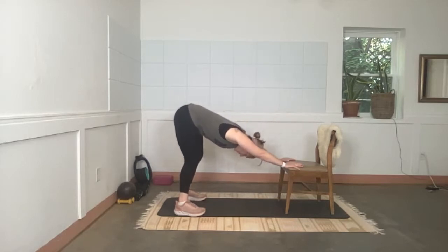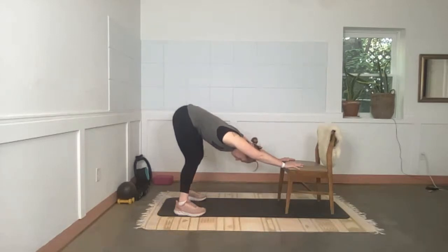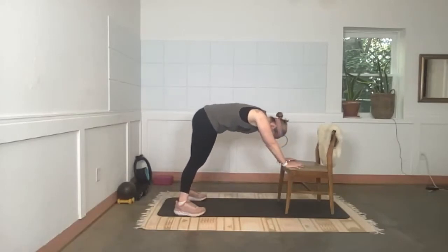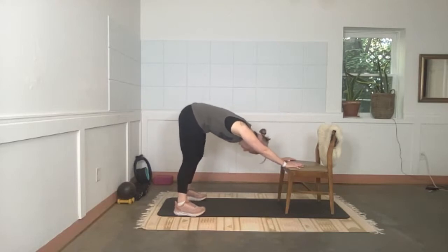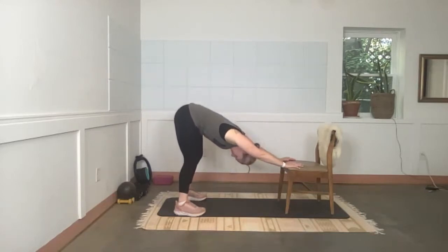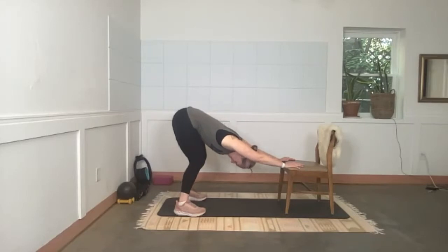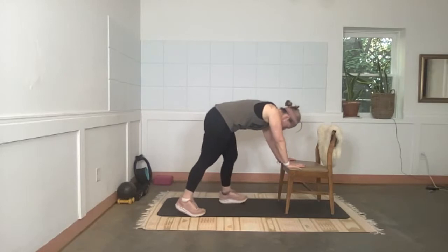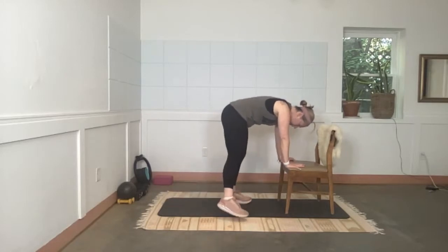Soften the knees, send the hips back. Let your head hang down a little bit. This is a huge release and stretch for the spine. And then straighten the legs and shift forward a little bit. We're just going to do this one more time. You are breathing. Relax your head. And then come forward.